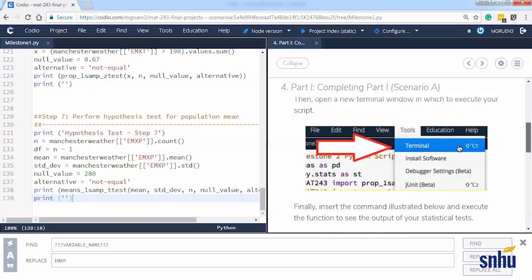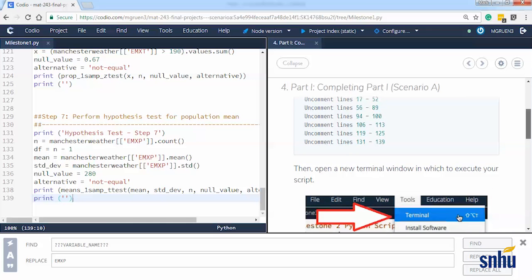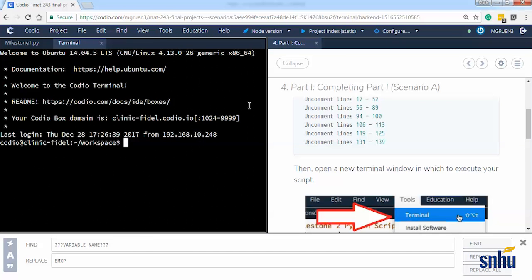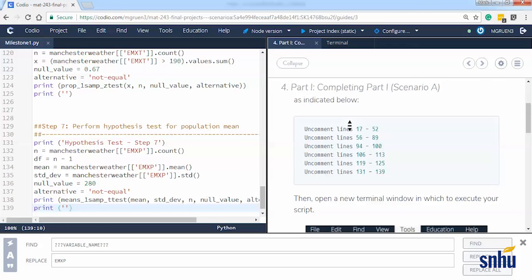So the checkouts didn't tell us exactly what our results are, so we're going to follow this process. We're going to open a new terminal window, which means we're going to go to Tools and Terminal, and it's okay if you're not familiar with the terminal. That's fine. If you've taken IT 255 or are familiar with Linux, you might be. And you can actually drag this over here. I think it's a little bit easier to drag it over here, and I'll show you why in just a moment.